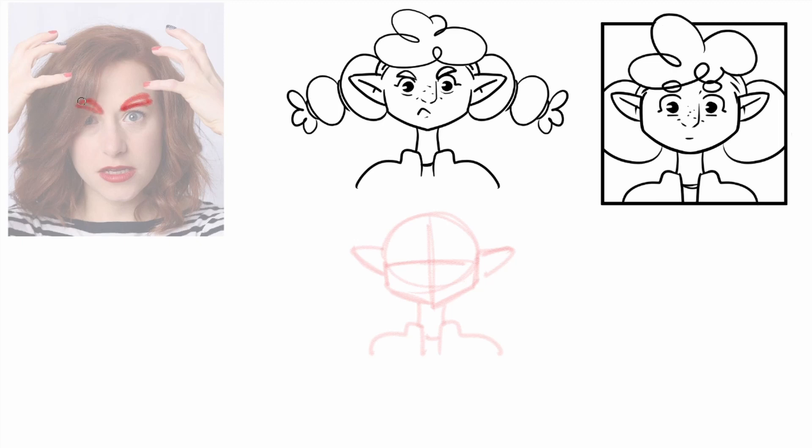As you can see, we have our eyebrows pointing downwards. So what can we do to strengthen up an expression? One thing we can do is work with the eyebrows. The more we tilt them, the angrier your character will look. Not only that, but the closer they are to the eyes, the stronger the expression is as well. Just very little differences and nuances will strengthen up the expression you're drawing.